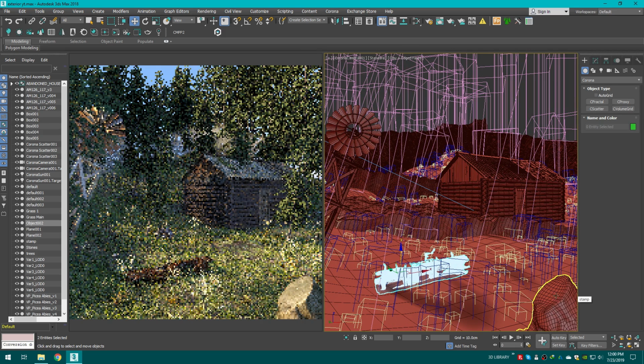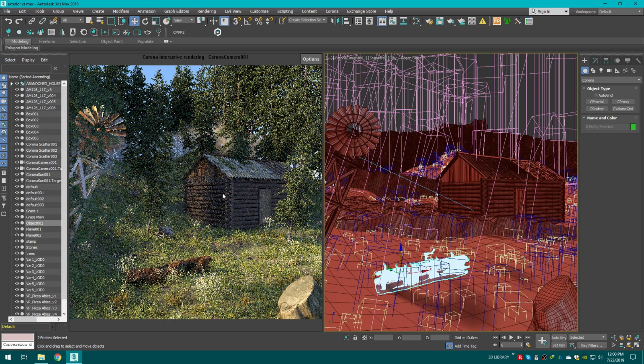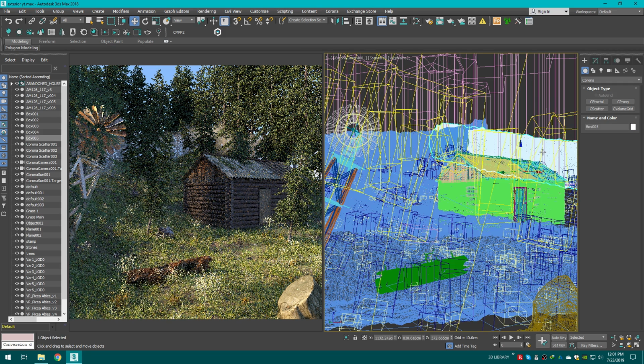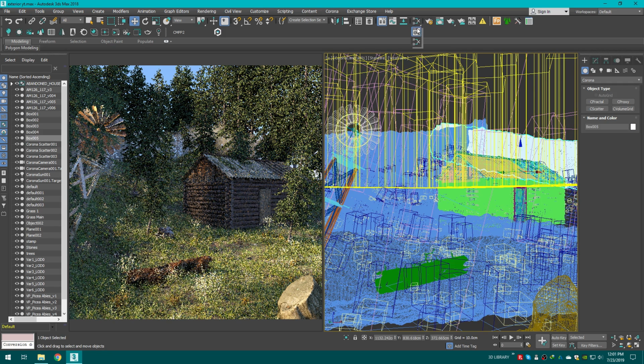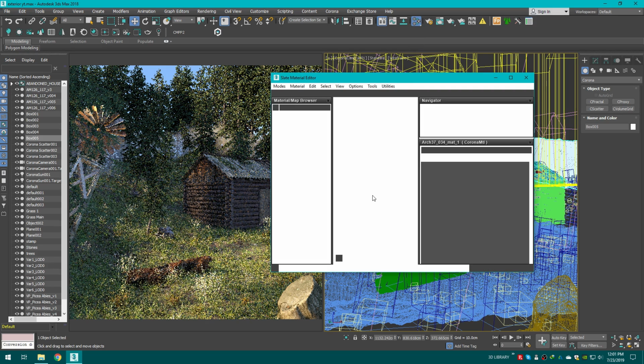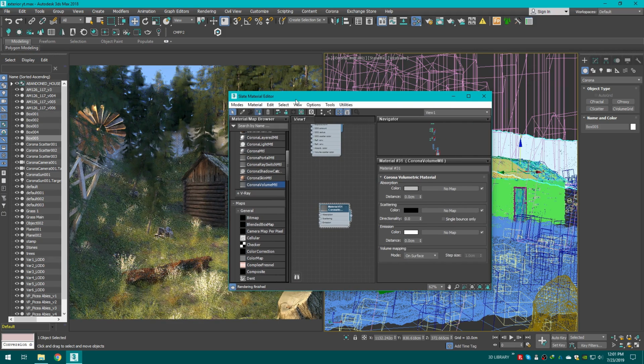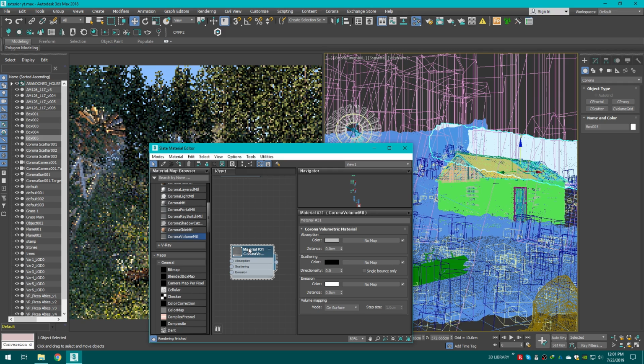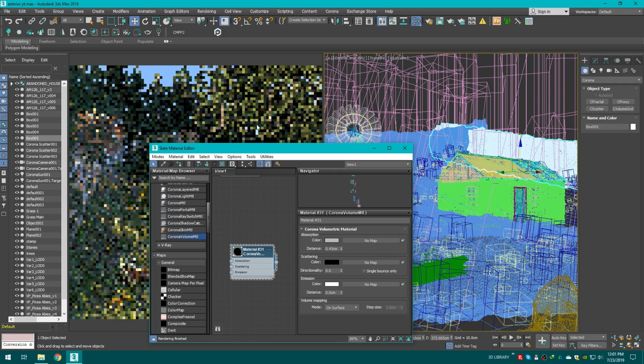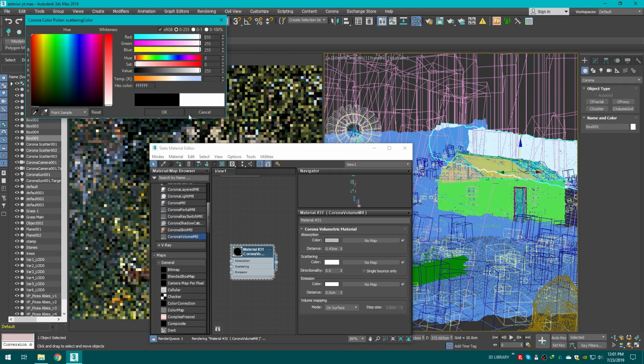Alright. This is looking pretty good. For this fog, I'm going to make it a little bit stronger. So again, Corona Relink Material, assign it, change the color to white, full white.